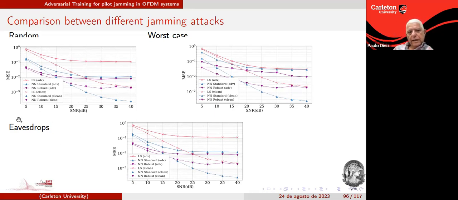And that's what I did in the eavesdrop and the worst case here. Especially in the eavesdrop, I'm assuming the attacker is in the environment, in the open environment. But in the other ones I assume that someone in your network is doing that. That one I always create the worst case attack. The first question was: how do you distinguish between sudden noise in the channel and the attack? Well, in the random case, there is no way to distinguish. But in the worst case and the eavesdrop, if it's sudden noise, it will behave like the environment noise, so there is no problem.